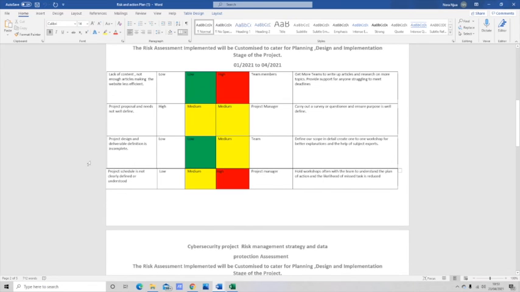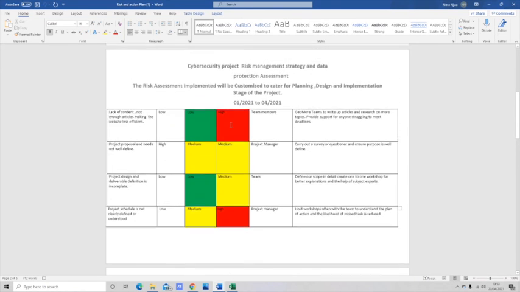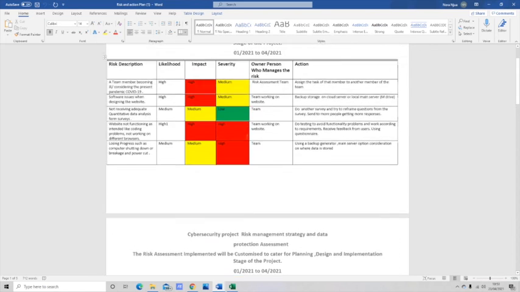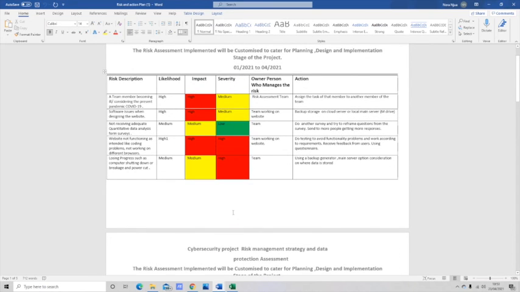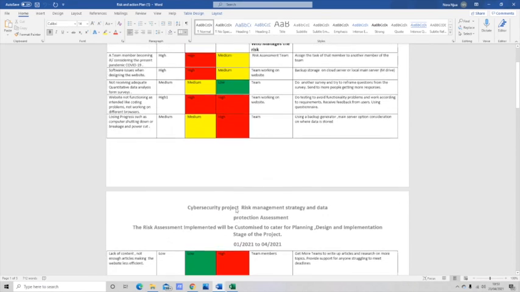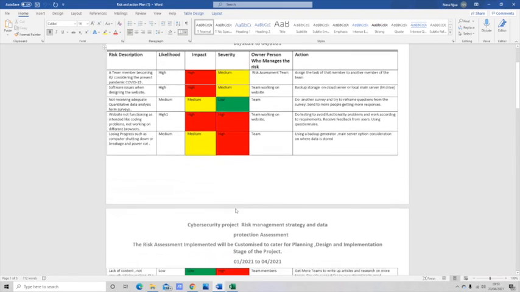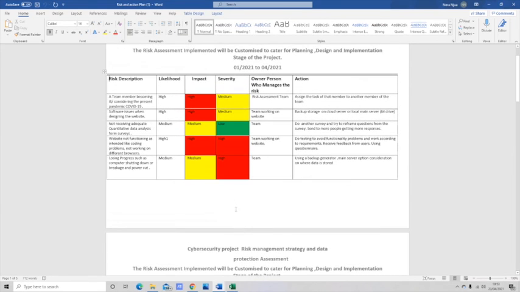For example, we have lack of content, not enough articles, making the website less efficient. This is a high priority. This is a severe one, because if we don't have content, people will not be able to get information. All our purpose was to educate people. And a team member becoming ill, considering the present pandemic.